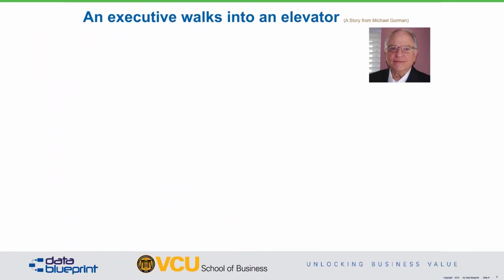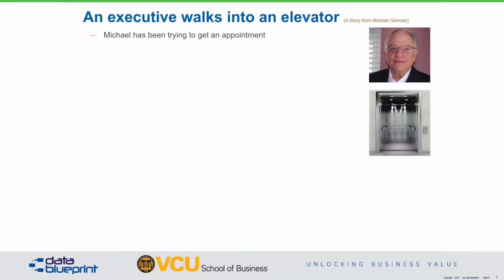And I'm going to tell a story here from my colleague Michael Gorman, who I've written a book with and done work with all over the years for a long time. He worked for an organization called the MITRE Corporation. And Michael had been trying to get an appointment with an executive because he'd been trying to get the executive to validate a specific diagram, which is one of the things we've talked about here. He had a relationship between a couple things. And the specifics were, can a project be owned by multiple departments, or is a project only ownable by one department? Now that's an interesting question.